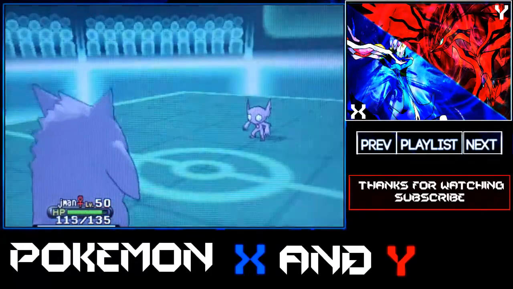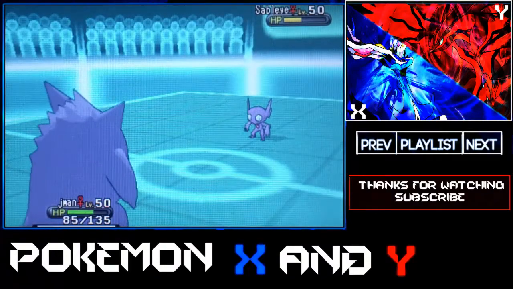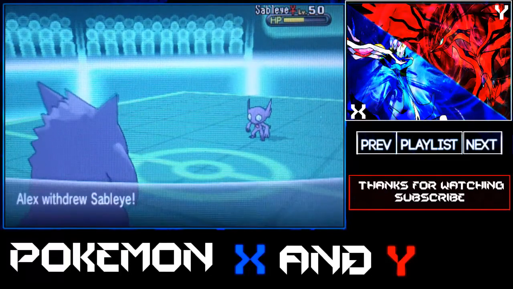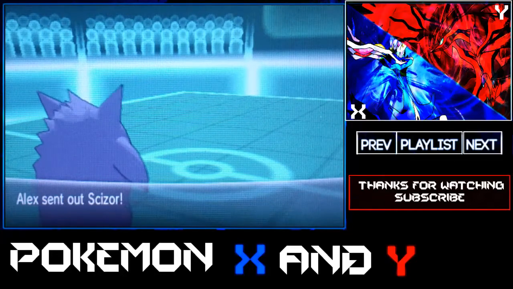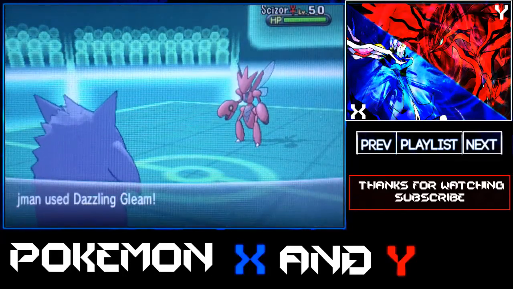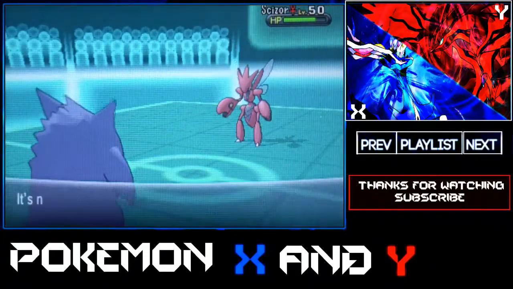Okay, and next turn, I am a Scarf Gengar, because I needed a fast Pokemon, and I also needed a spin blocker, so Gengar can do them all. And I decided, slap the Choice Scarf on it, make it a little bit faster. But he decides to go into Scizor, and I'm hitting with a Dazzling Gleam, and it does pretty much nothing.